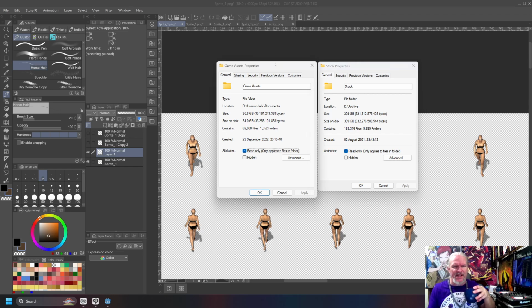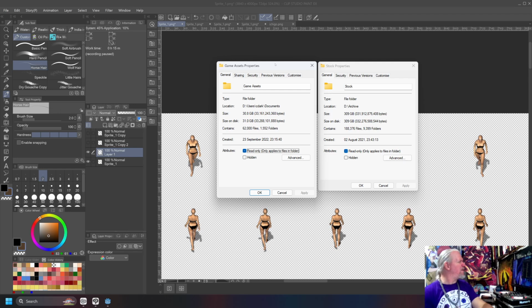And this game assets folder over here is assets that I specifically purchased to go into the games that I've been working on lately. So, yeah. We've got about 31 gigs of specifically game assets and another 309 gigs of other assets, which do include assets that could be used in games.